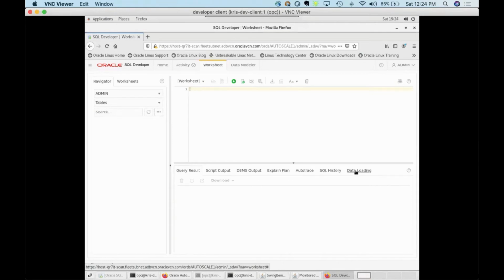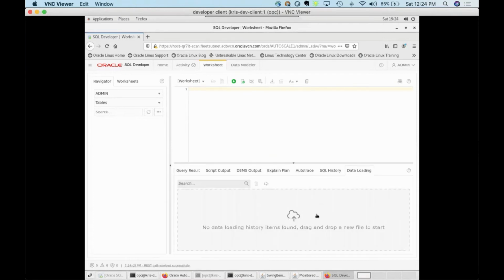And also, if you need to load test data, then all you have to do is basically drop your CSV or Excel file right here, and then bang, it is in your autonomous database. So it really makes it easy, and you don't have to go anywhere else. So this is another way, and then you can also monitor stuff here.